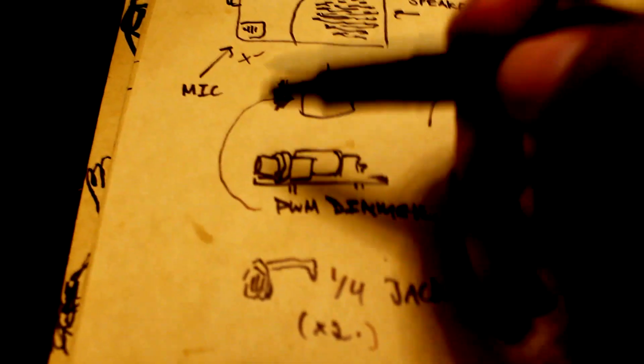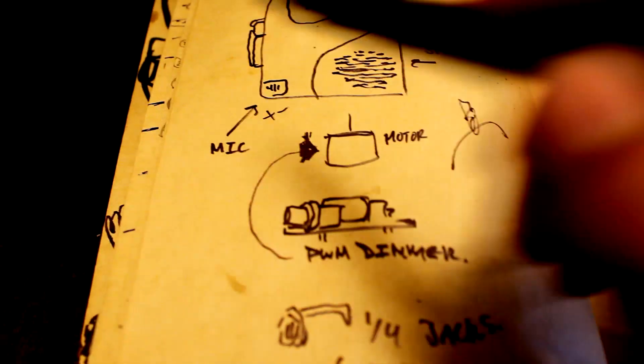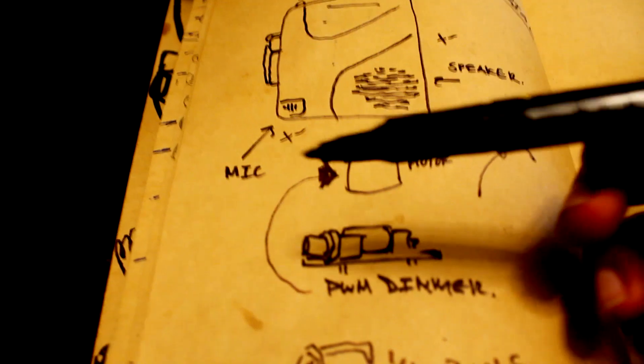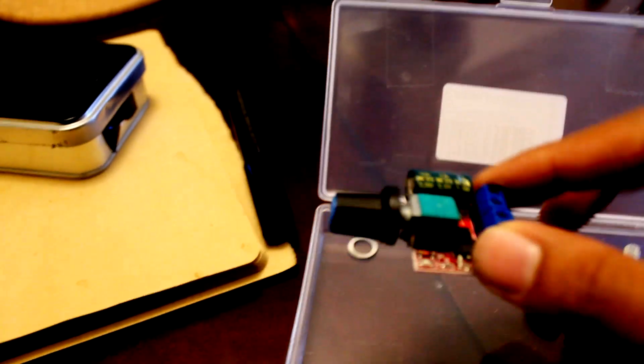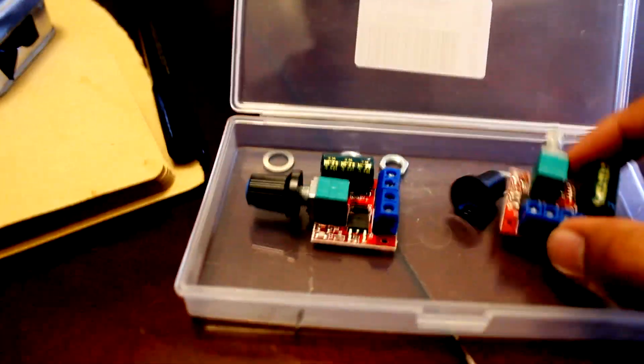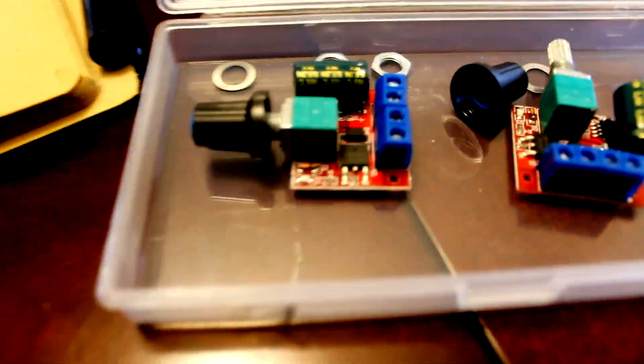Super basic reduced way of explaining what we're gonna do is limit the amount of voltage going to the motor. This little device turns on and off really fast and makes pulses — kind of a square wave, if you will — and that dictates how fast the motor spins. I bought a case of three. You could get these on Amazon for like $9 Canadian, even cheaper for the American folks. And you could theoretically put it on most motors — it tells you the rating.